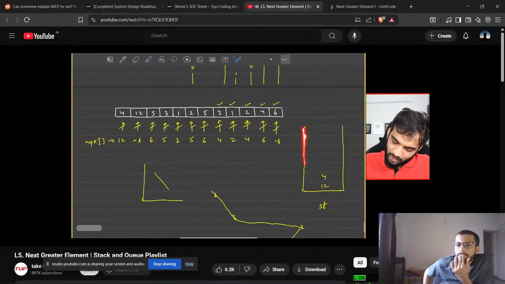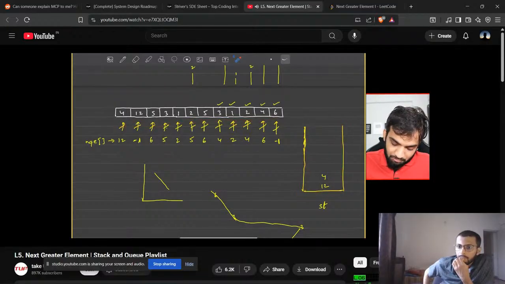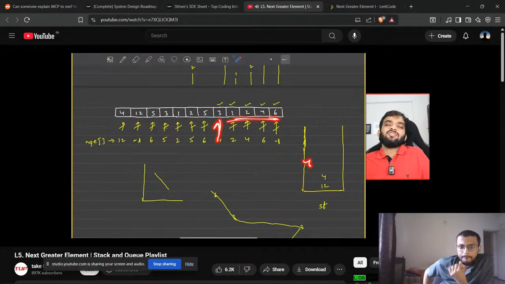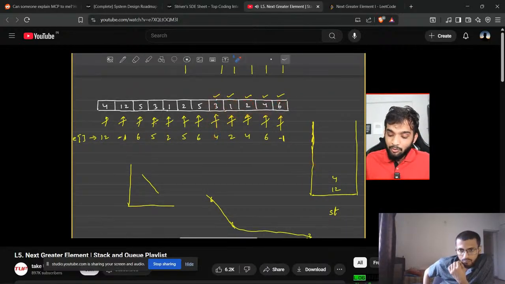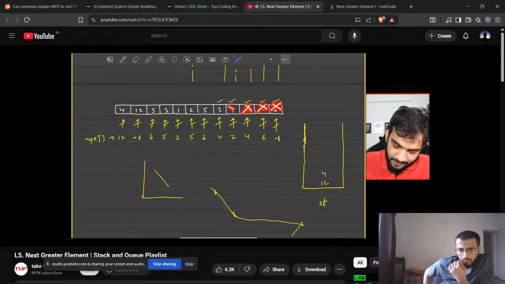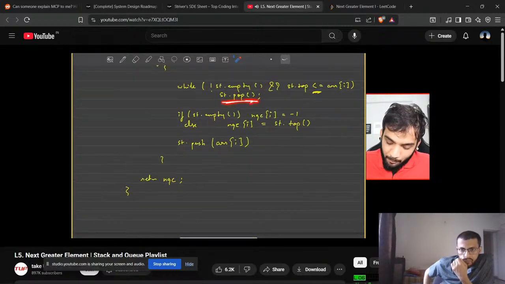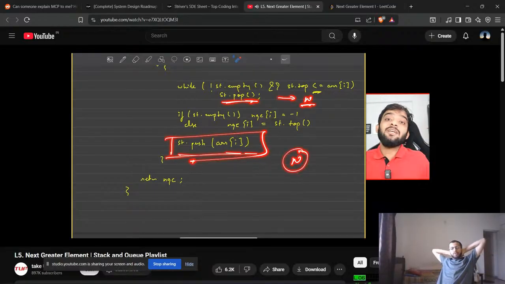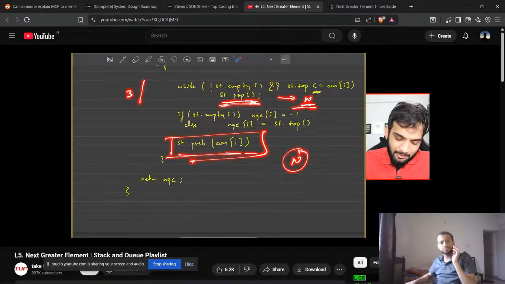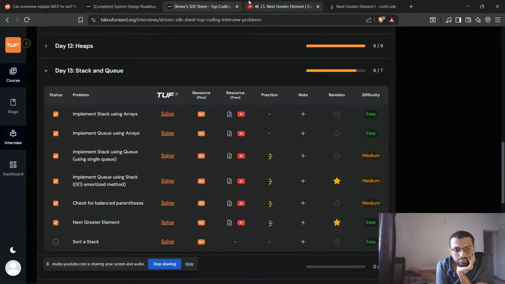If you look at the example, what is the stack containing? Stack is containing nothing but these elements. So whenever you are at 3, what the stack contained was 4 elements. So at the worst possible scenario, you'll end up removing 4 elements for this element, right? Throughout the journey, this is what at max you can remove from the stack. So can I say this stack.pop at max can be performed big O of n times? Not beyond it, because I'll only remove the elements that I've inserted into the stack, and I've inserted at max n elements. Maybe sometimes I remove 3 elements, maybe sometimes 2, maybe sometimes 1. But the addition of it will sum up to be big O of n. So that is why the time complexity at the worst possible case will be big O of n for this one, and throughout it might end up taking another big O of n, which makes it big O of 2n.